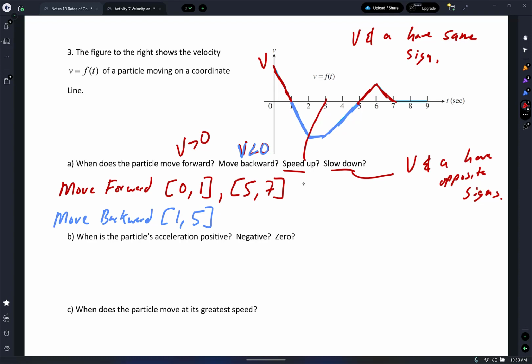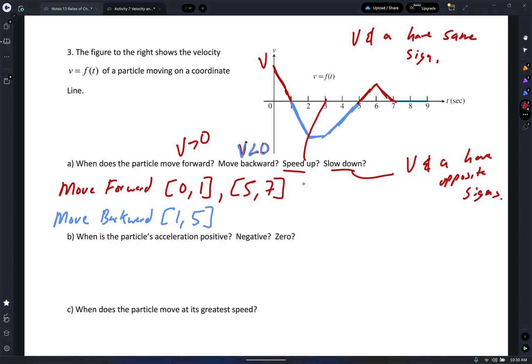But if your acceleration is negative, that means it's in the opposite direction. You're still moving to the right because velocity is positive, but the force is against you, so you're slowing down. Does that make sense? If velocity is negative and your acceleration is negative, think about it: you're moving to the left, and the acceleration is in the same direction as the direction you're moving, so you're going to be speeding up. If acceleration is negative but velocity is positive, then you're going to be slowing down because they're in opposite directions.